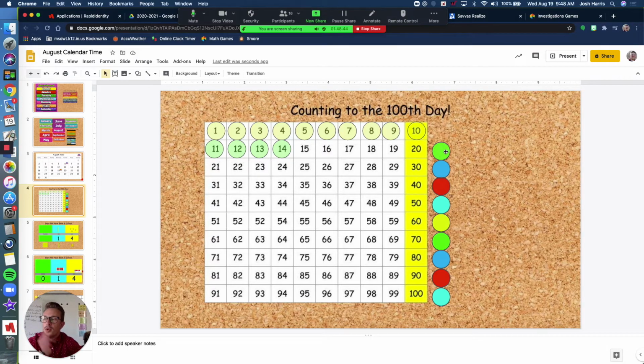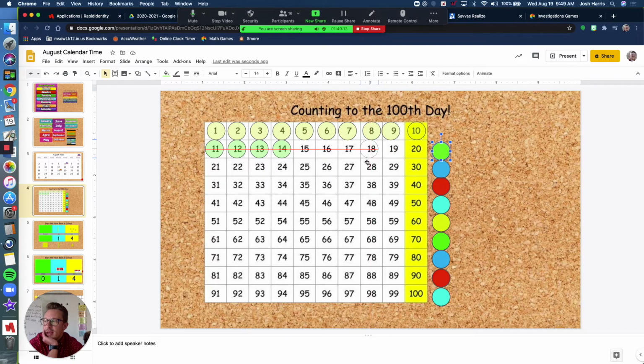Where do I need to move a green counter? Where do I put it? Well, where's the 15? Give me directions. We're on the 15.